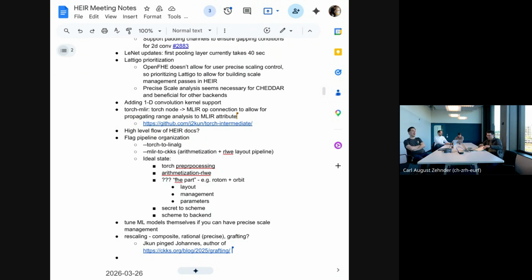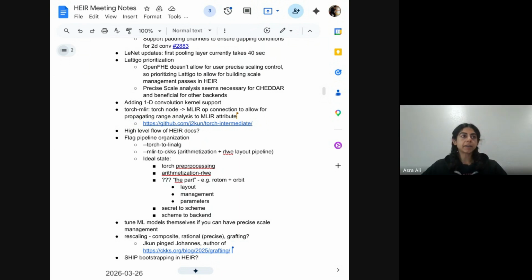I now have access to a closed source implementation of the ship bootstrapping method. It's CPU. I was going to ask Jianming to port it to JackSite, but we could either implement it in HEIR directly or have the intern also port it to JackSite. A bit of a side note, and I don't know if that would be too hard for an intern project, but it's a potential option. I just need to think of the right thing, where they can say, cool, I did it, and we have a cool demo and talk for them to do at the end.